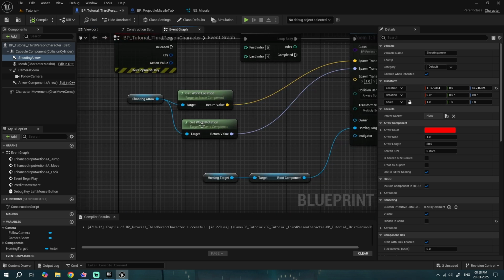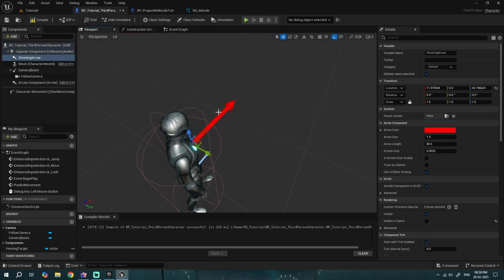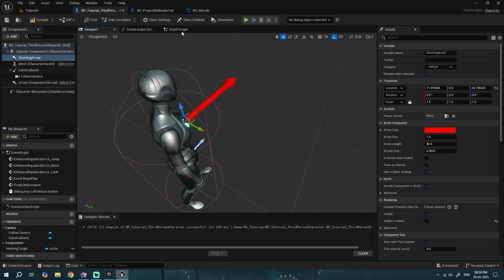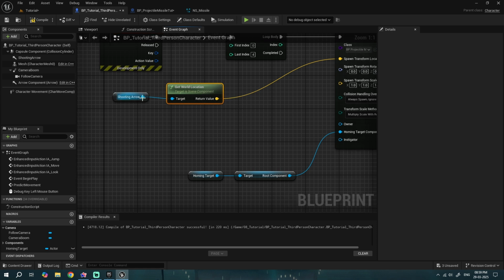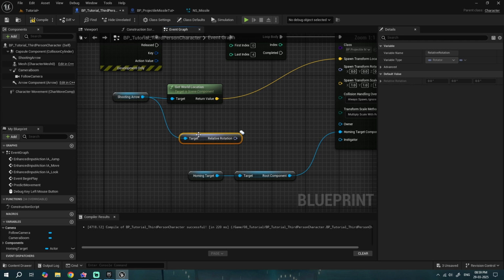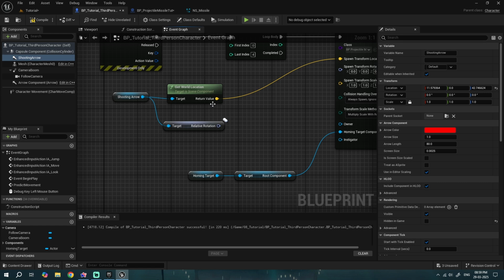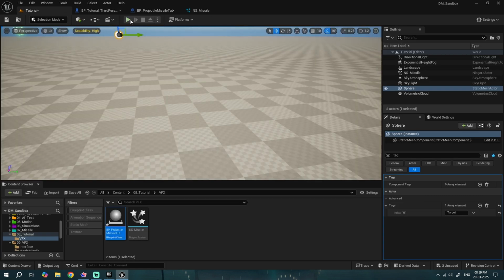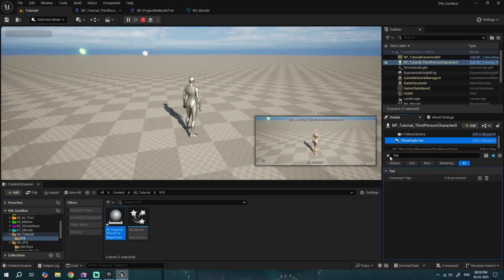So instead of doing it in world rotation, we will do relative, because in the world the rotation might be different, but relatively it will use these values, because it is related to this stuff. If you don't understand what relative and world is, there are lots of videos. It's very basic, you can learn it very quickly. So for the rotation, we'll do get relative rotation like this, so that we get these values, which is 0, 0, 0. So can we even add it? I don't know if we can see it in here or not. Okay, there we go.